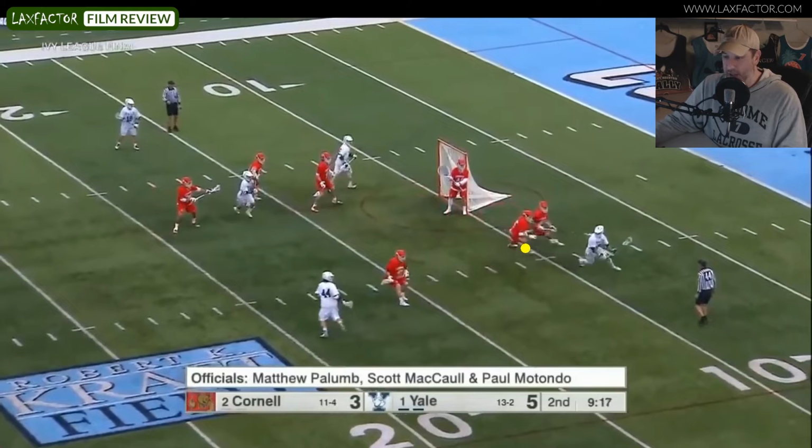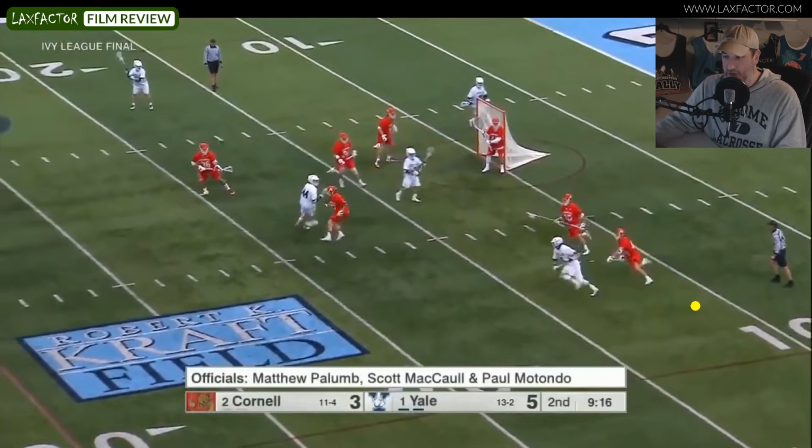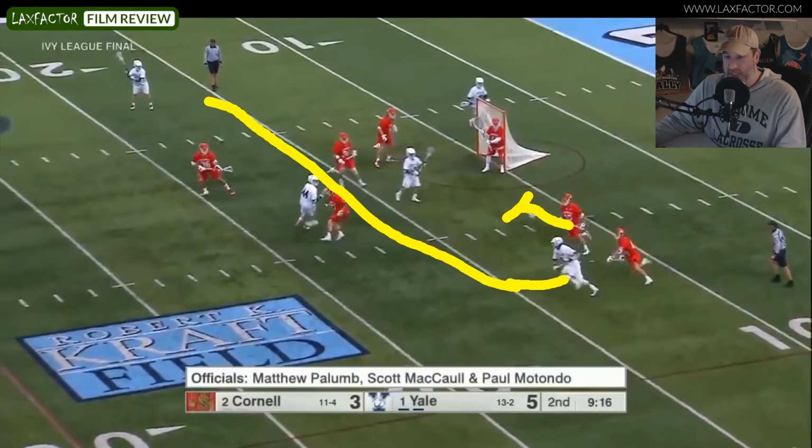And what happens is they're going to lose containment, to use a football term. You can see this guy's properly on Reeves' back shoulder, but when Reeves comes out of this, they're going to lose containment. Oh my goodness. So containment is lost. He's not really hurrying all that much to get back to the crease, which he should have done. And this is Reeves' strength passing over the top.